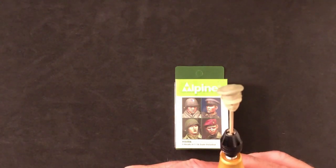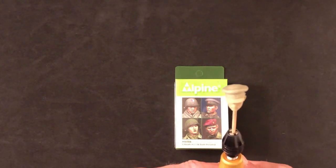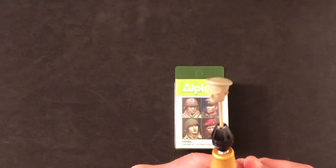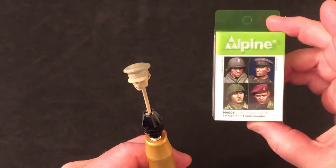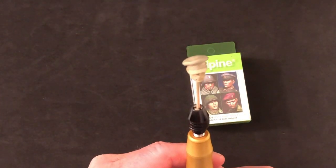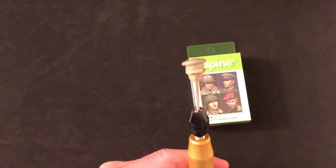We're gonna go through the painting in oils of a 1/16th head sculpt. I will also be doing this with a 1/35th scale head, or a number of them. I plan on doing a couple of these. Also gonna do the guy right there, the British guy. I've got him all primed and ready to go as well, so I'll be doing him at some point. So let's get to painting.